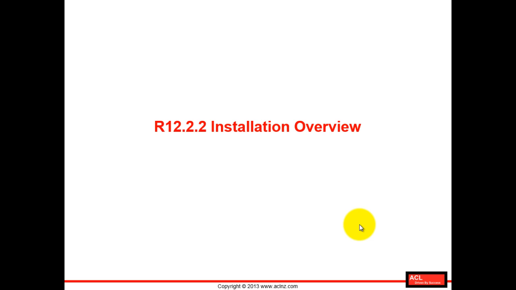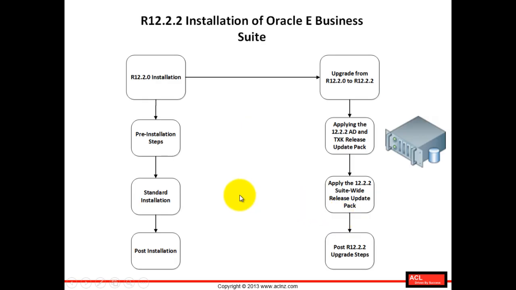12.2.2 installation overview. For those of you who are new to release 12.2.2 installation, this overview will be very handy for you to go about installing it from scratch. So let's understand how we go about installing it. Basically, the entire installation is divided into two parts. It happens in two phases.